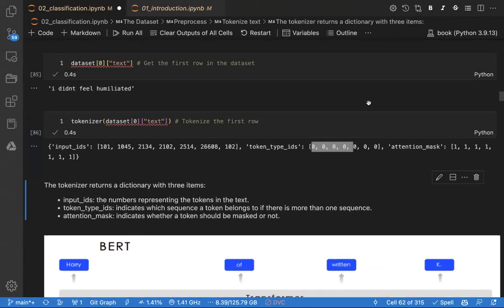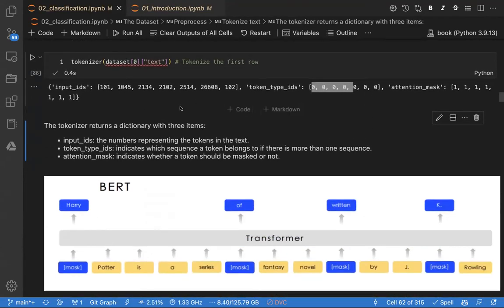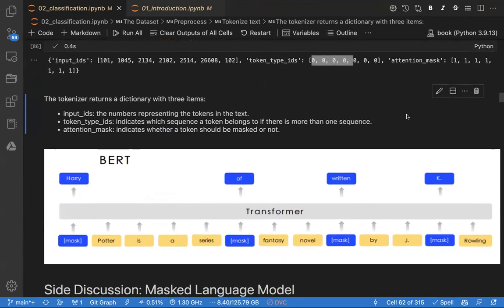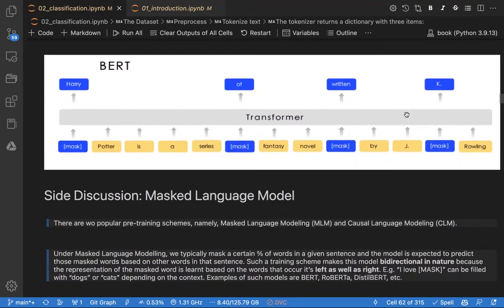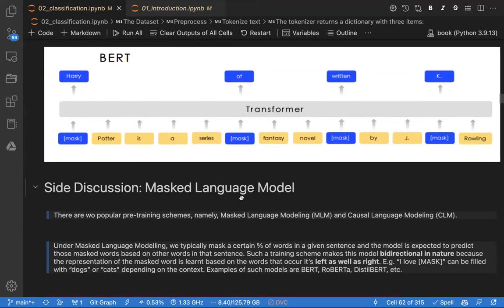Here I introduced something called a mask. What is happening when you train a model? There are two widely used kinds of trained model. One is what we call the masked language model, and the other is the causal language model.